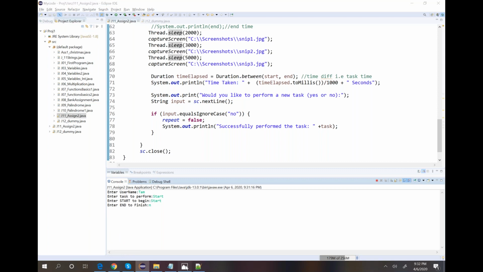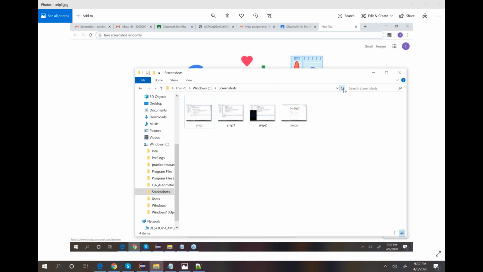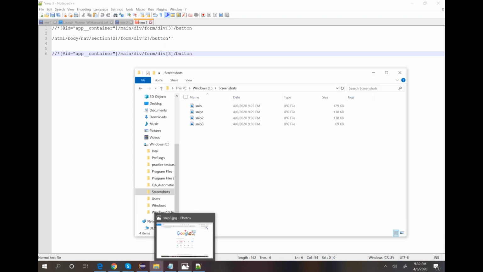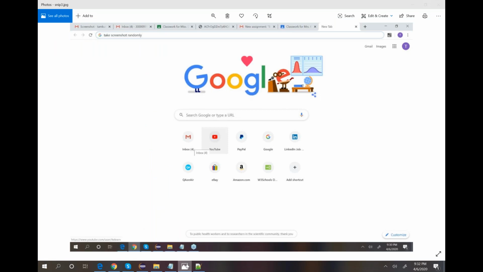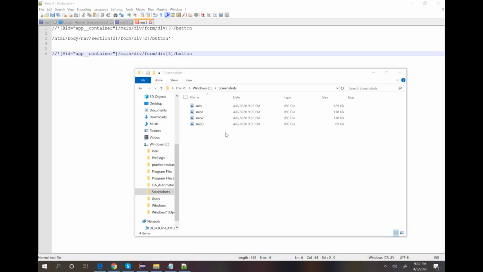So the only thing you want to be careful is I hope it's overwriting it. Because what happens is, see, this is 921, 29, 30, 30, right? I don't think it has overwritten them. Not sure. Let's see the details. It's still the same time, 929, 930, 930. The reason being, let's see actually. Maybe because these are already open, team, so it could not write on. If I close these pictures that we opened, let's try and look at them also once.